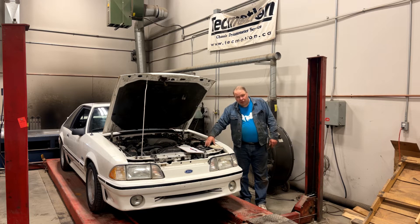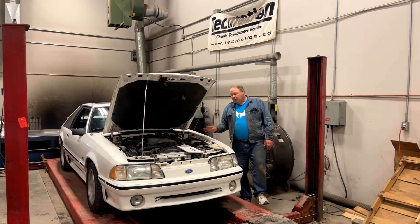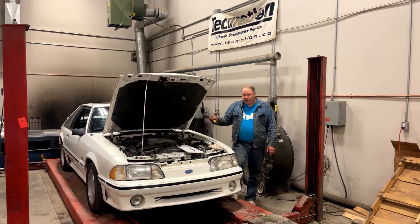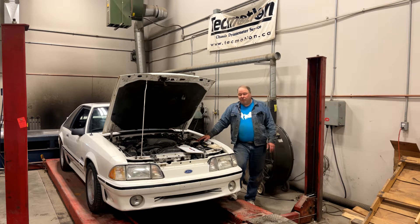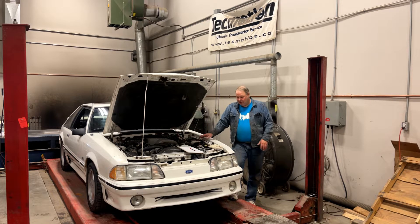The code reader usually comes with a little book listing the codes and how to run the tests. You'll also want a piece of paper and a pen to write the codes down. The car provides diagnostic information through a series of light flashes and beeps. Some newer versions of these OBD1 code readers have a digital readout that decodes the flashes, but on this one you get light flashes and beeps — the same as jumpering the connection and watching the check engine light.